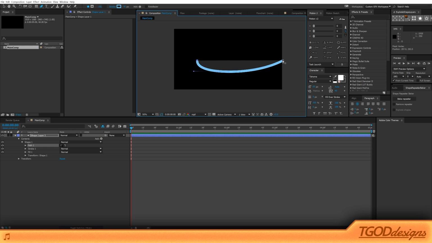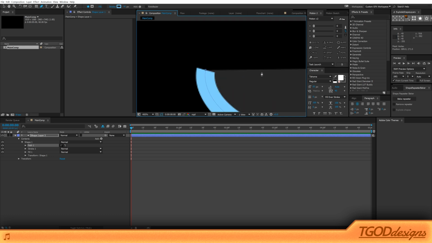And you don't want to close it off. The reason why it's giving me the close off symbol is because I'm clicked on this last point and it thinks that I'm trying to join these two. So if I just click back to the middle one and then make my way over, I can move it instead of closing it. So there you go.